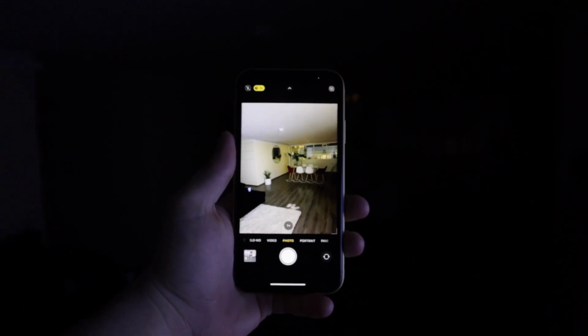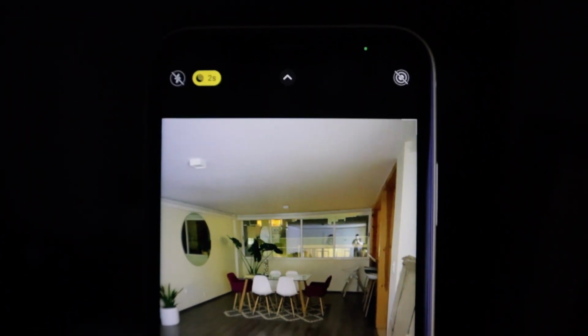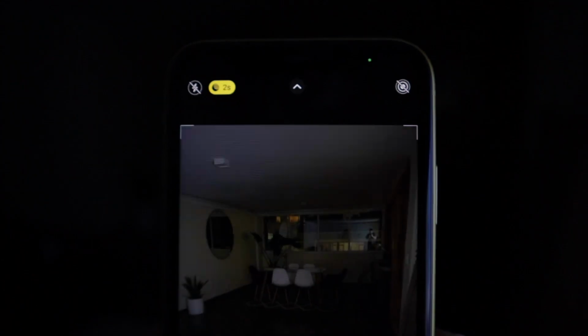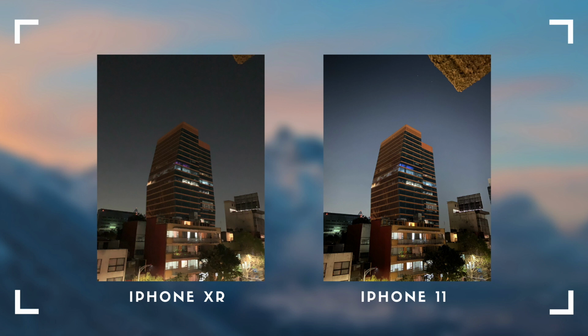Although when it comes to quality, I do see a big difference from the wide-angle camera to the ultra-wide angle. That doesn't mean that the ultra-wide camera is bad, but the original one is so much better. The iPhone 11's wide-angle lens also has an updated sensor that enables night mode for improving low-light photos that are brighter and have less noise. And oh my god, night mode works incredibly well. I took these pictures at night with no lights on, and look at that! There's a big difference and night mode works so well.